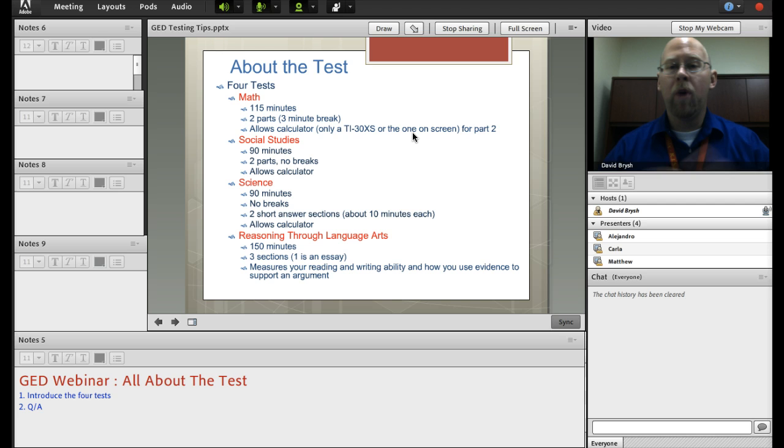So if you want to use that, there's going to be one on the actual test too, in the same way in the upper corner. But Diana will also give you a calculator so that you can use yourself too. It's more like the calculators you've seen in math classes, like a TI. You guys probably used a 30 or 40? This is a special kind of one like that.